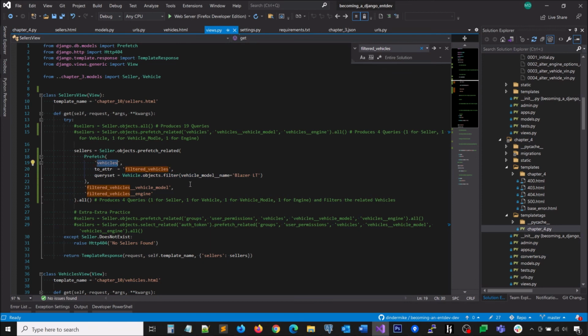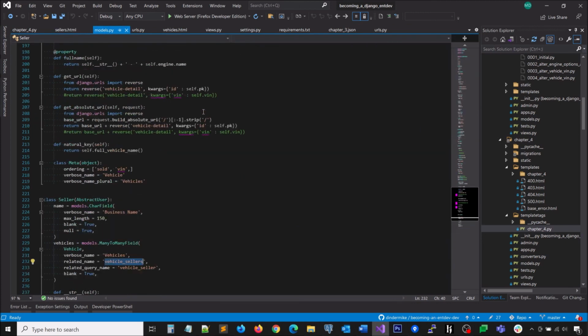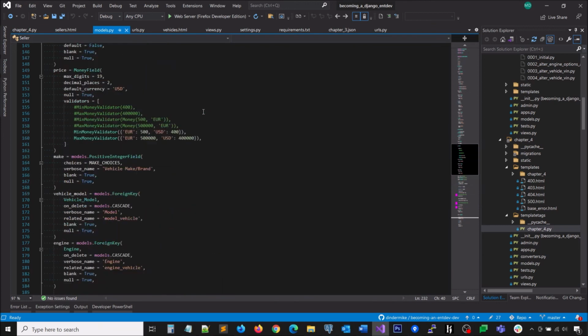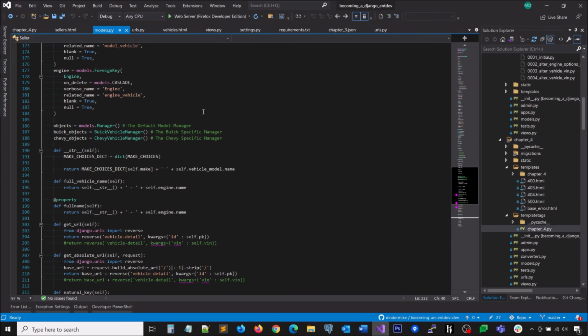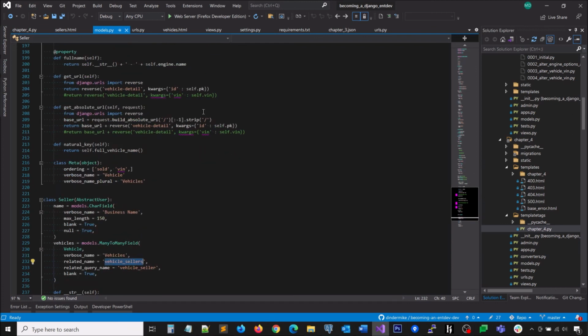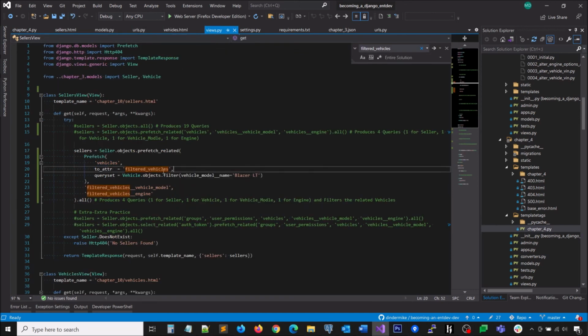We're prefetching related vehicles, which is the lowercase vehicles table.